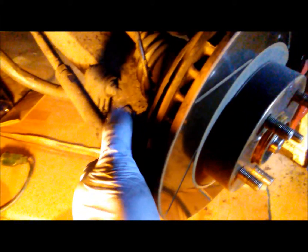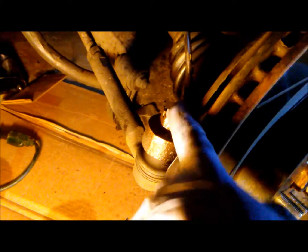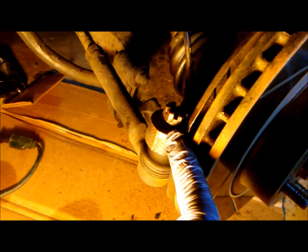The tie rod in, and here's a quick tip: if it's frozen in place, just move the castle nut all the way to the top and hit it with a hammer. That way you avoid hitting the threads and warping them out. Also, this is a 19 millimeter.